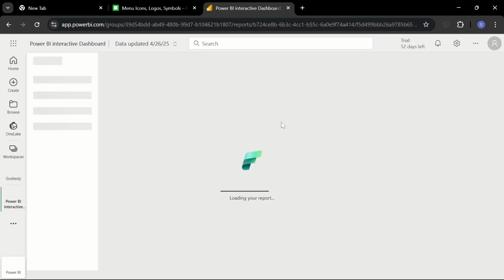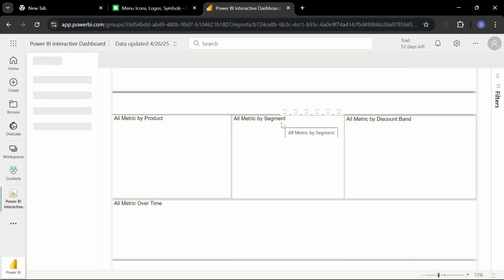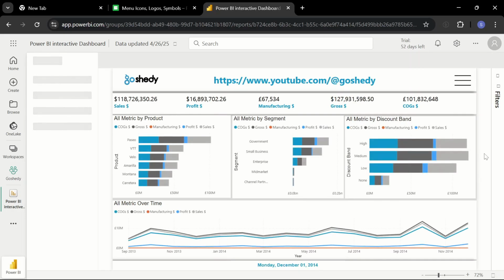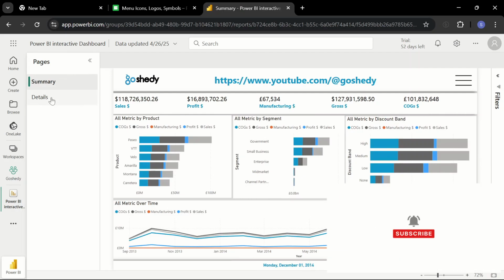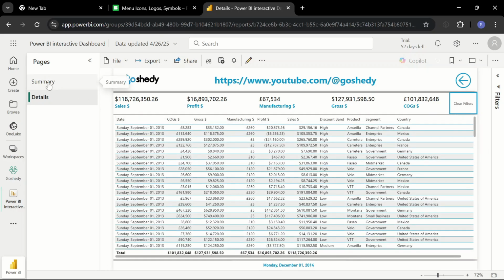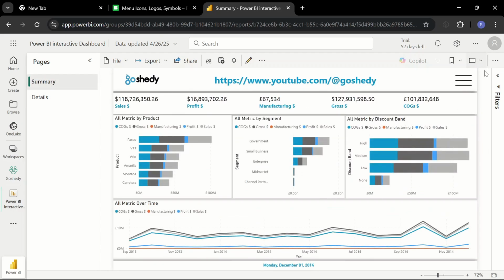In my next video, I'm going to build a gateway. I'm going to show you guys how we can refresh this data set here. This dashboard that we have built, I'm going to build a gateway. I'm going to show you guys how to refresh this dashboard. You can see this is how it looks on the workspace, and every other feature that we have added on the desktop is also available here on the workspace.